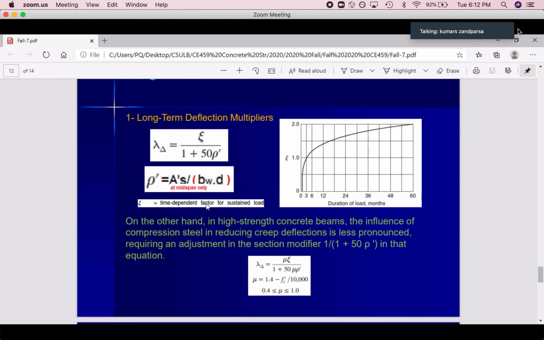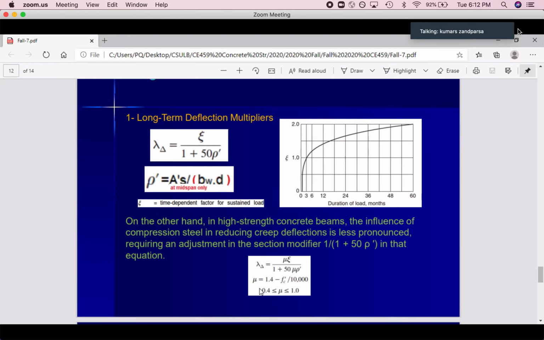If you put the element under compression for a longer time, based on 3 months, you will get this factor. For 24 months, you will get this factor. For 48 months or 60 months, it will increase that factor. So it has to do with that system. Over here, this is another equation: they changed that lambda delta to this one. If you go with that one, I will accept it, don't worry about that. This is a new version for that. Instead of lambda delta, they go with mu times this one.